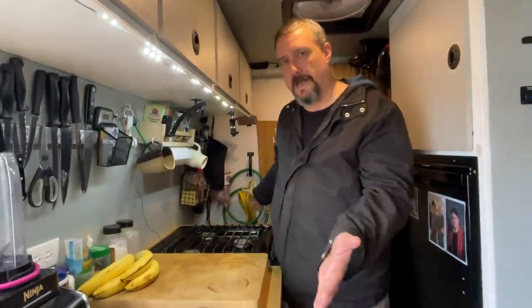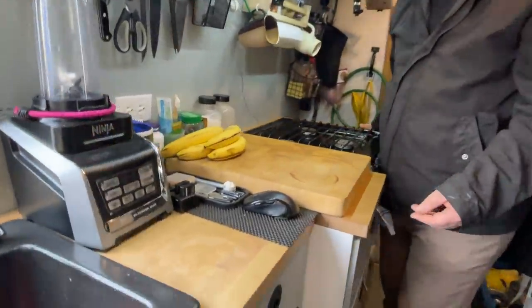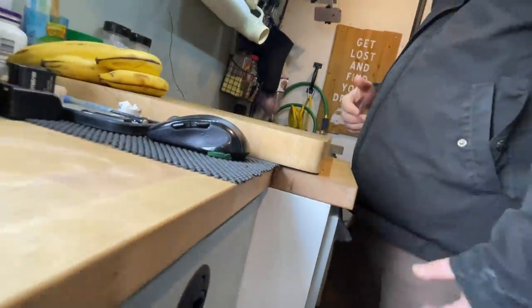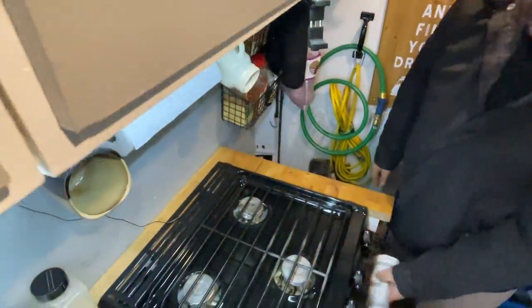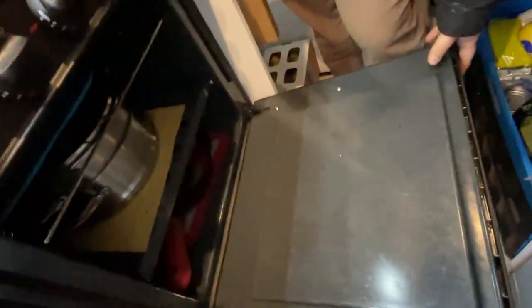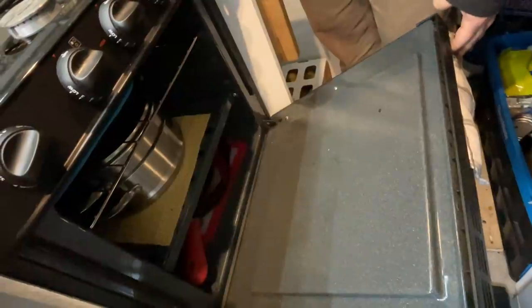I have a lot of counter space — it's two blocks from Home Depot. You can see right here is the separation from the back section; it's solid birch. In the back section I have a three-burner stove and an oven. A lot of people seem to be jealous of the oven. Inside I keep my frying pans and big pots stored, so it makes great cabinet space as well.